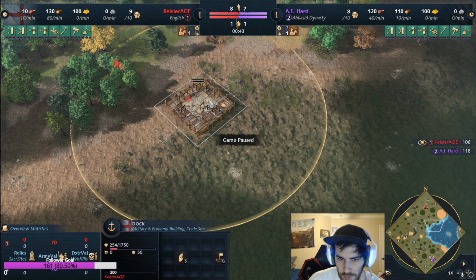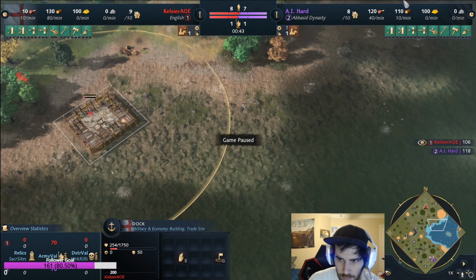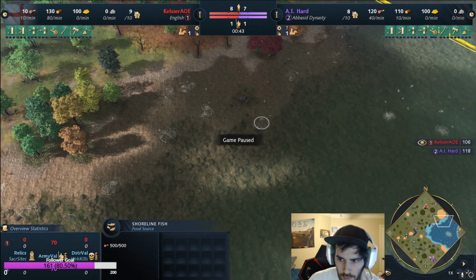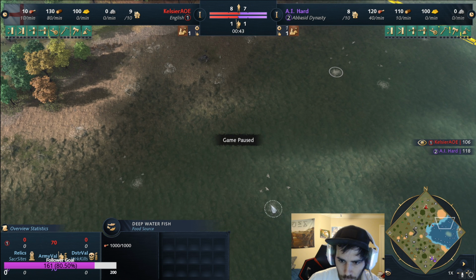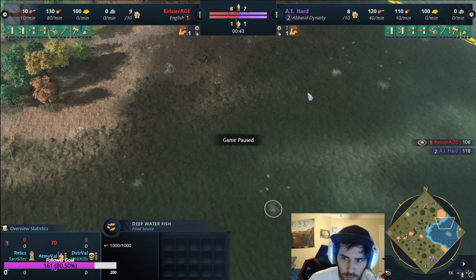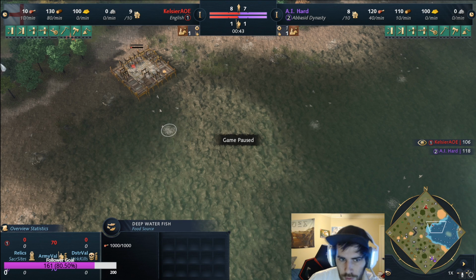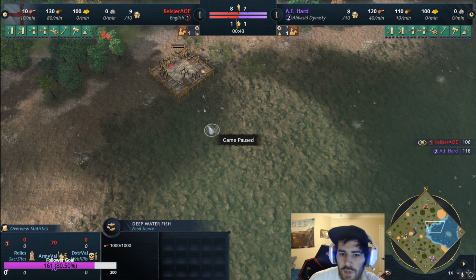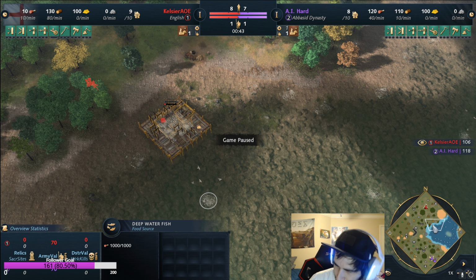This is really nice because your fishing ships will only have to travel back and forth this very short distance, whereas if I had built my dock here and I'm going for this deep sea fish that's a lot further, or what if I don't notice this one and I'm going out here or something. So it is really important. It gives you a good advantage, but it's not game changing. Don't worry about it too much.